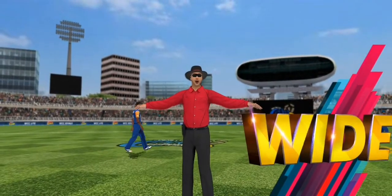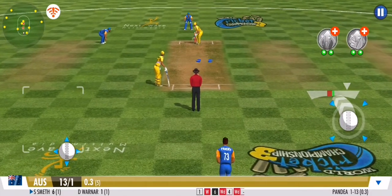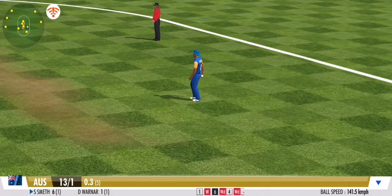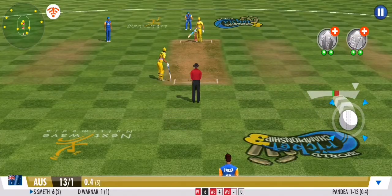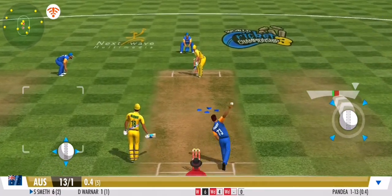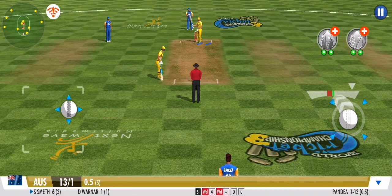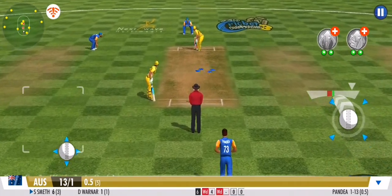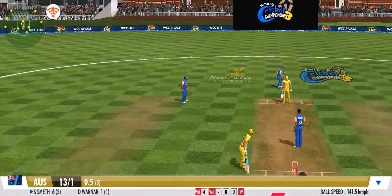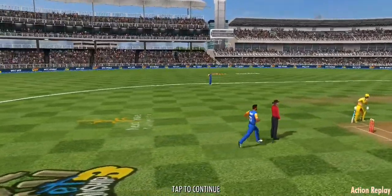Just a complete lack of control from the bowler, resulting in a wide. They're making the batsman fight for every run — good show by the fielders. Driven, goes to the mid-wicket fielder on the leg side, no runs added. Spotted so quickly by the fielder — what a great effort. The pressure seems to be building here for the batting team. It's a great catch; most fielders wouldn't even attempt it — not this guy. Good catch. There's no quarter for the batsman — another scalp collected.